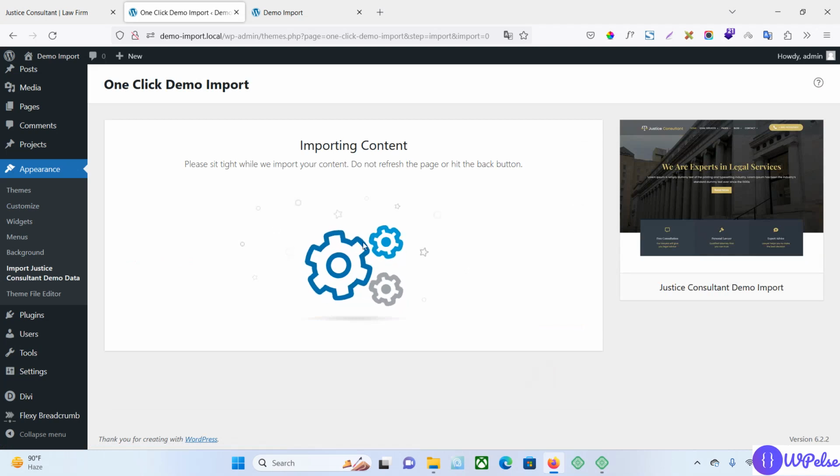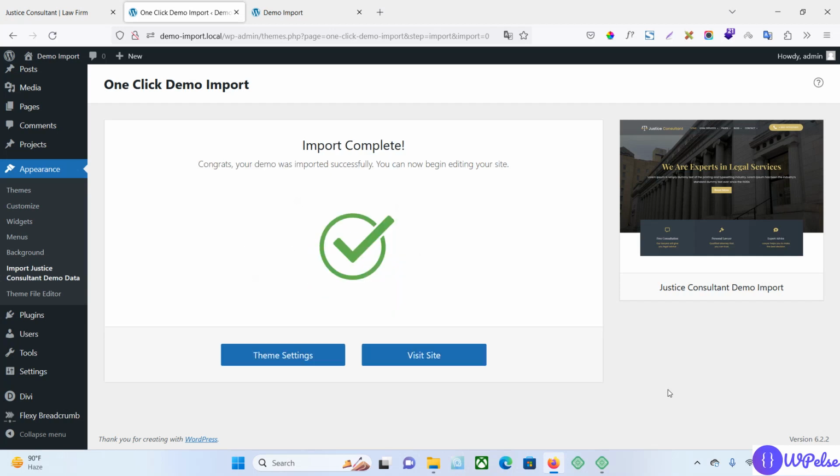It will take some time, around 5 to 10 minutes, so we need to keep patience. Okay, it took around 3 minutes and it says import complete. Congrats, your demo was imported successfully. You can now begin your site.